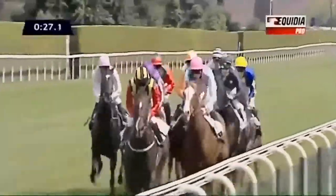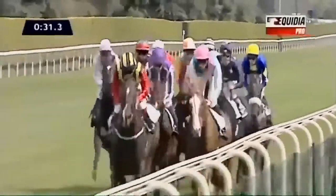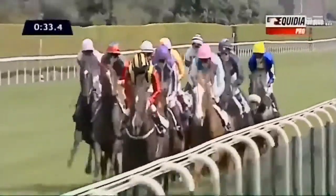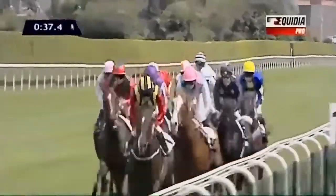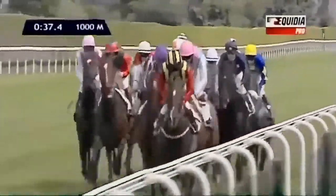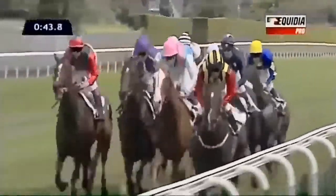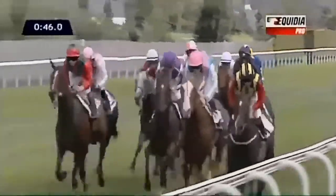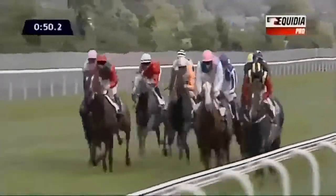Behind those is Golden Lilac. On the wide outside, seeing plenty of space, has Fallen for You. Behind those, the star jacket of Indomito, Olivier Pellier. Immortal Verse, last year's winner, the green and white hoops behind Most Improved. And the back marker at the moment is Casper Netsch as they go through the first few 100 metres. On the outside, Golden Lilac, Maxine Guillon. On the inside, Cityscape, James Doyle. On the striped jacket on the rails is Elusive Kate.